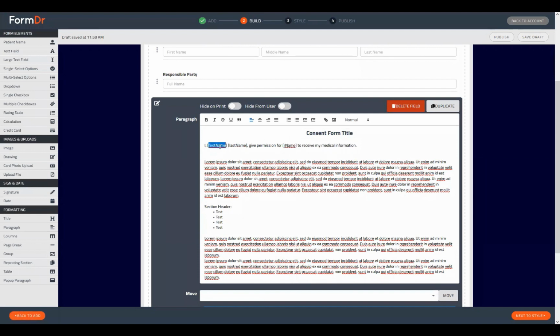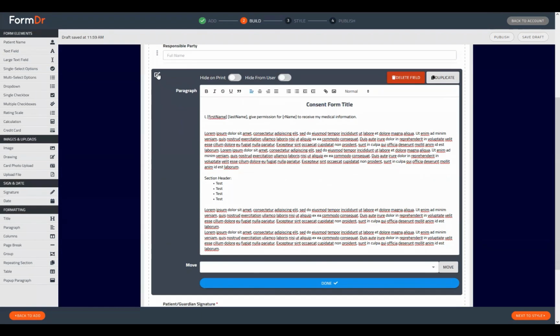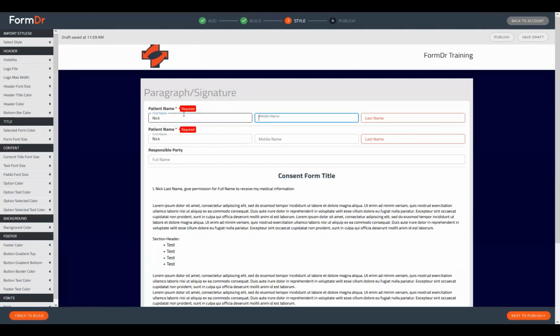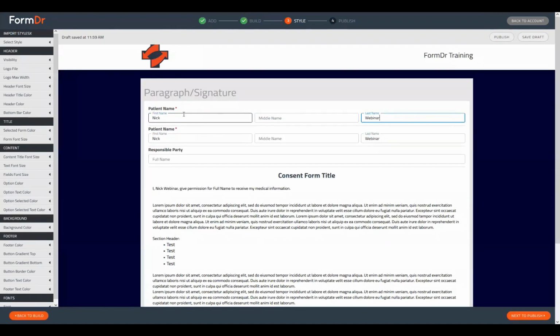All right. Let's type them out instead. And we'll go to the, there we go. And then responsible party, we can just do test name.